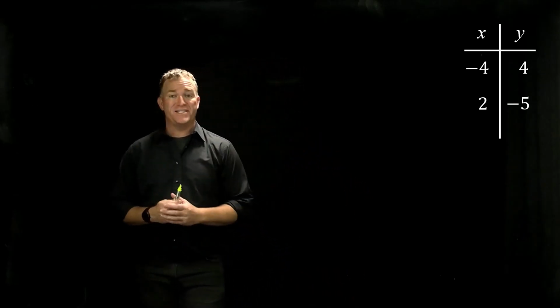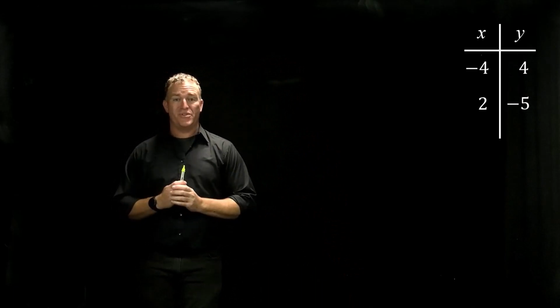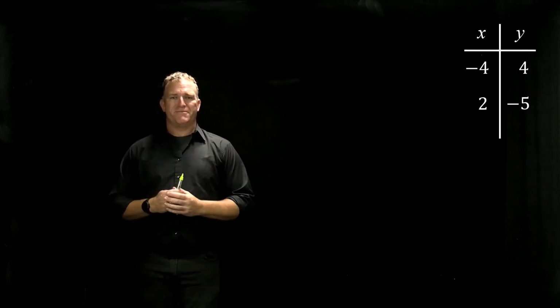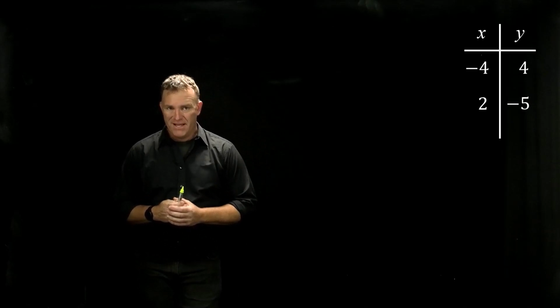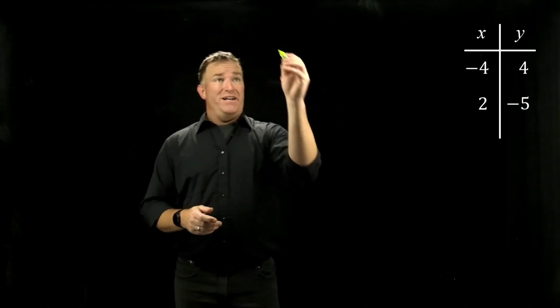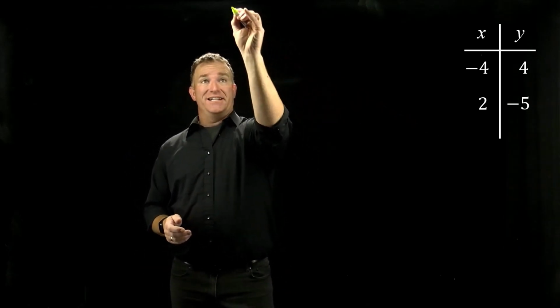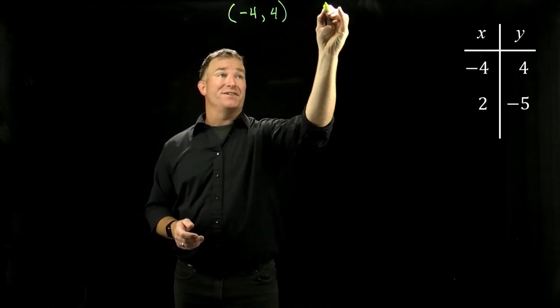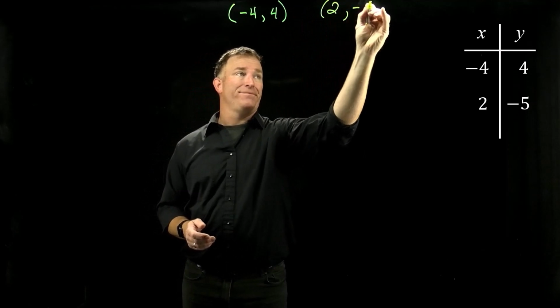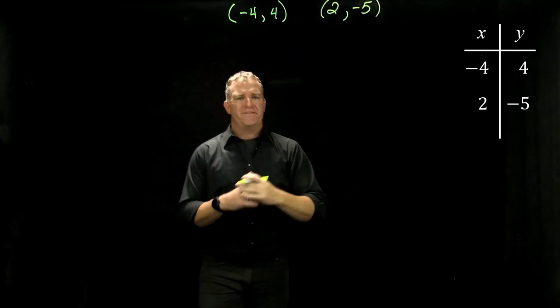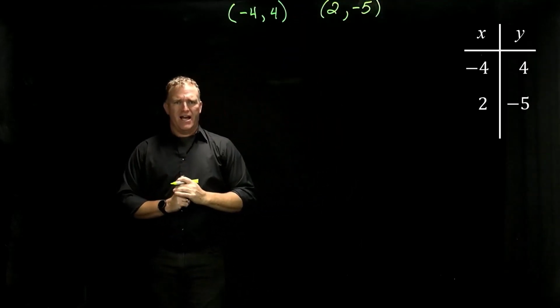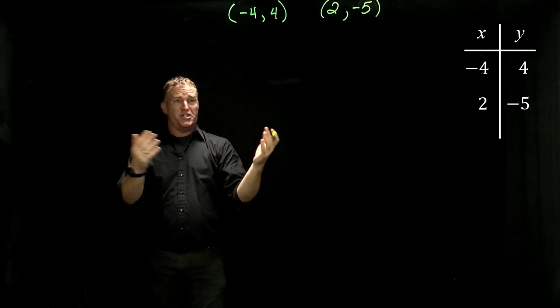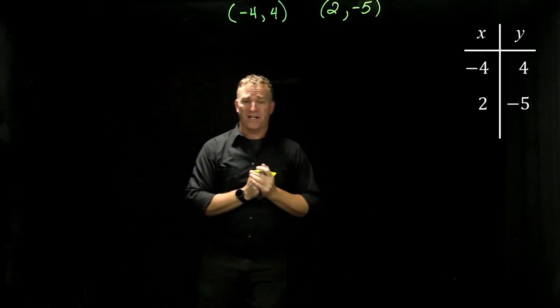Now, it's 2 points. There's going to be one line that travels through those 2 points. Our goal is to find the equation of that line. One way that you might want to get started if your data is organized in a table like this is just to write those values as ordered pairs, x comma y. You don't have to do this, but if it helps you think through it a little better, go right ahead. If you wanted, you could also plot those points on a coordinate grid.